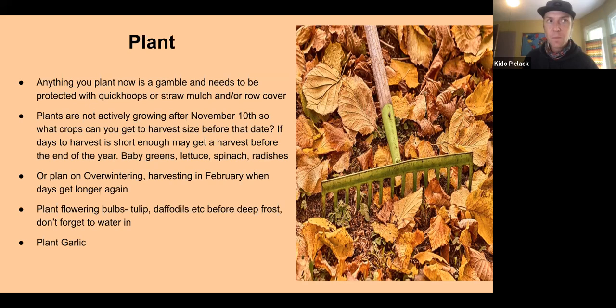Question: does the fall-planted garlic stay in the ground until July, and does that also apply to fall-planted carrots? No — carrots are typically 60 days to harvest. Planting now means they'll go into a hibernation state over winter, and you'd likely be harvesting them in March or April. It's a shorter, different window compared to garlic.